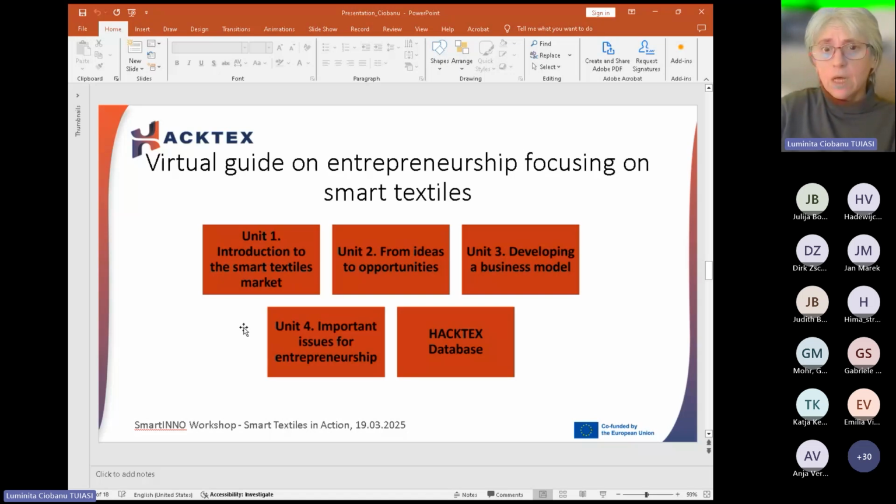It's a motivational approach. Students can learn that it exists. These companies are not fictional, and the ideas are not fictional. It has market potential. And then we wanted to show that it can be done on a certain business model. So we are trying to show the students how to develop a business, starting with their ideas and innovation in technical and smart textiles.